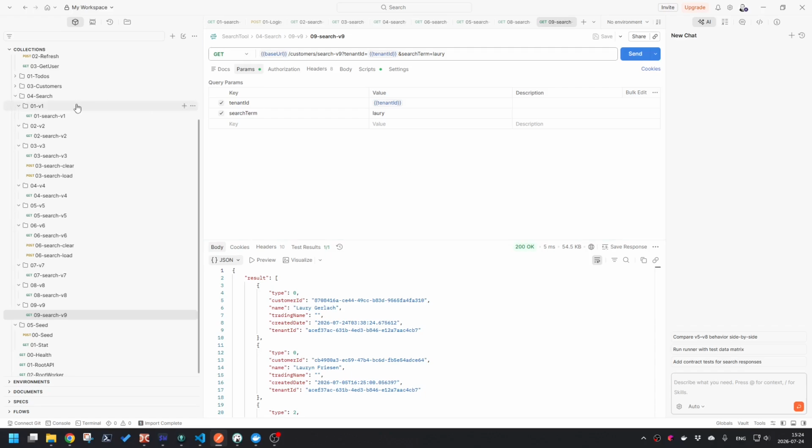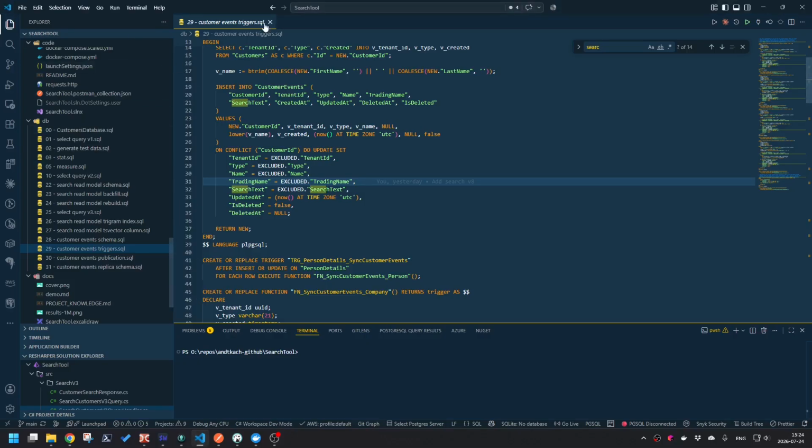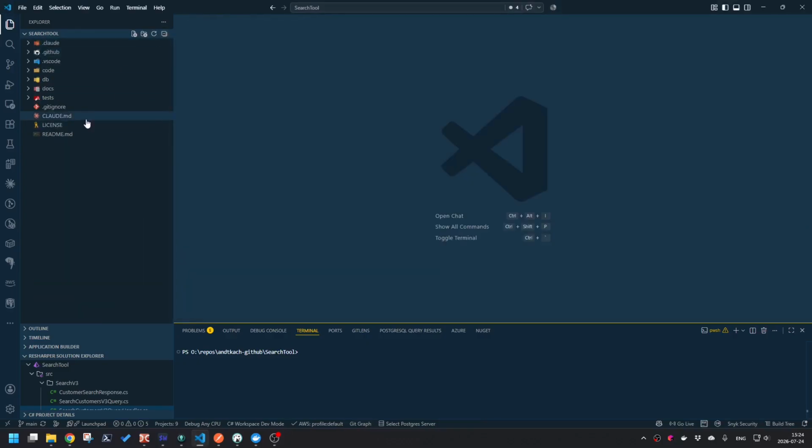Now, we've implemented 9 different search techniques, and we verified that all of these work from Postman. Everything is fine. We even have some results, but it's only one single request. In order to understand how our search techniques work under the load, we obviously can use any kind of load testing tool.